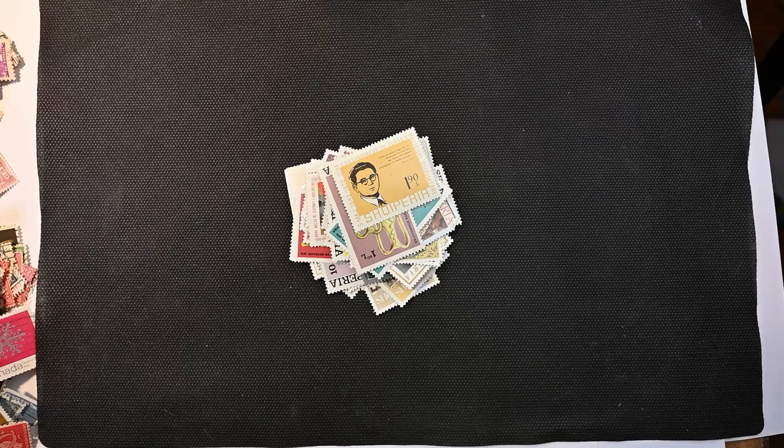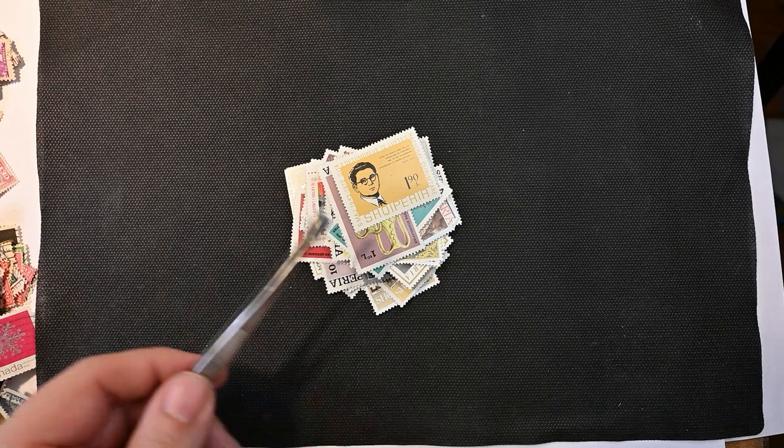And then maybe another third or heavy third of them were United Nations. I don't spend a lot of time collecting United Nations either, so I'll be doing this video today on Albania, and soon doing the United Nations, and then probably that last short third of the mixed, nicer, more modern stamps. I'll get that done as well as soon as possible. So here we go with Albania.